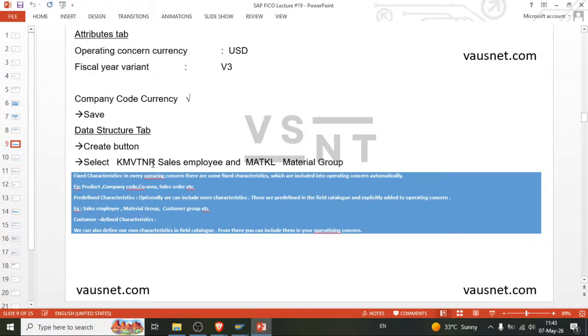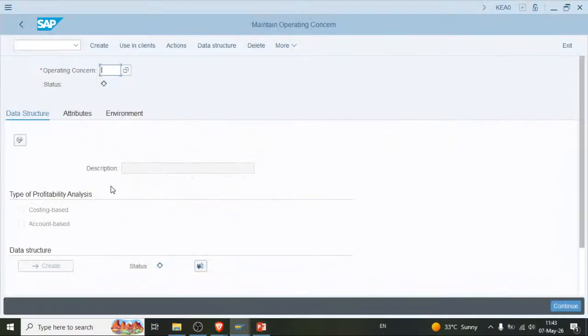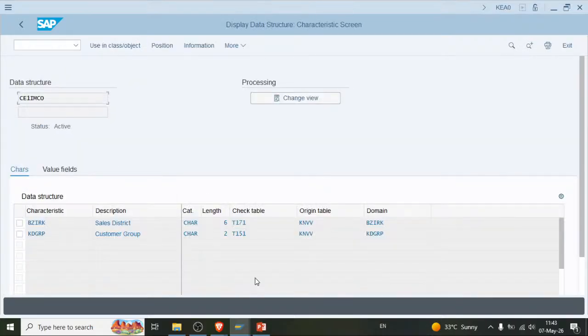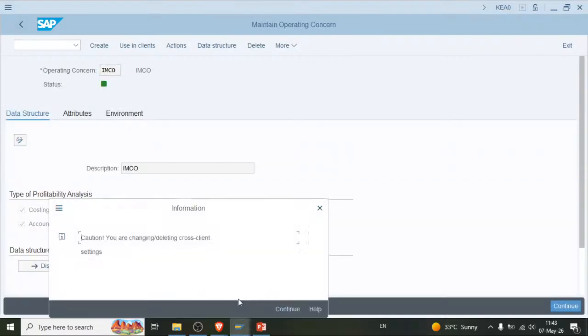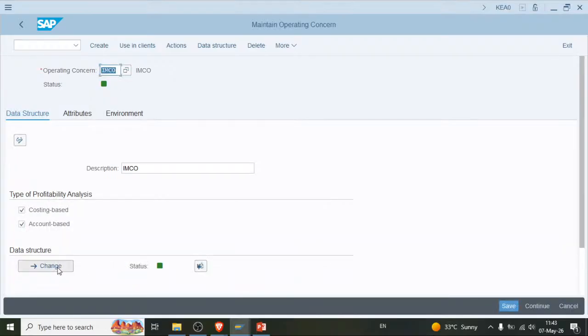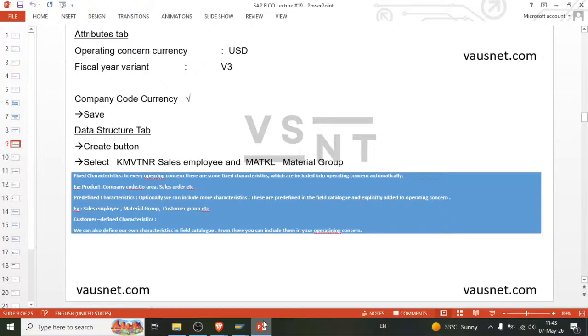Sales employee, structure tab, display data structure. Oh, I think I've got it in display, but okay, now we have the data structure. Might go back again and get a change mode, cross-client settings, change data structure, create button, select.